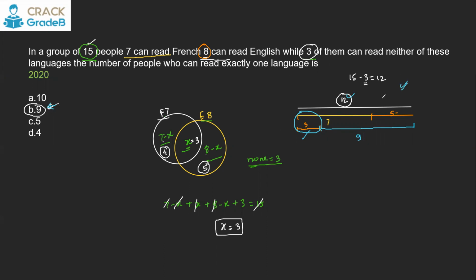So if you can solve it like this, it is really good. But of course, you need to have practice. Because as I said, there is sometimes an aberration. Like here, we have to first of all rule out these 3 people. And then we proceed. So if you can solve it by Venn diagram, it is also equally fine, because a Venn diagram is at least convenient. But if the question demands that the Venn diagram is going to be really tricky or critical, then you should be able to solve it like this as well. I hope you got this. Let's see one more question.